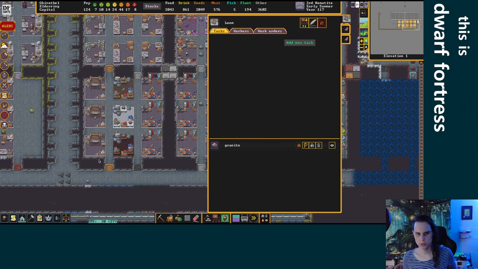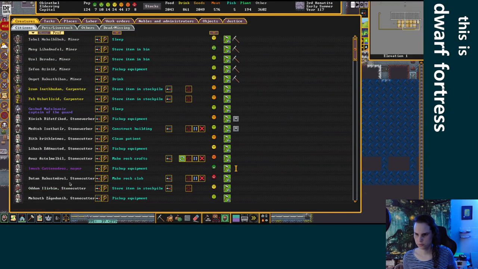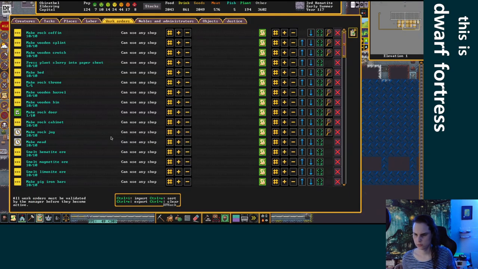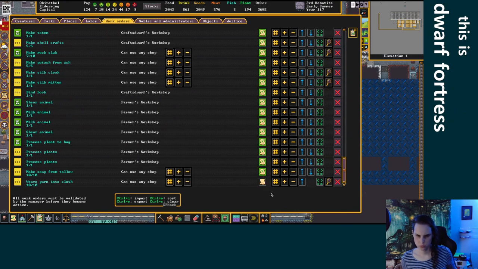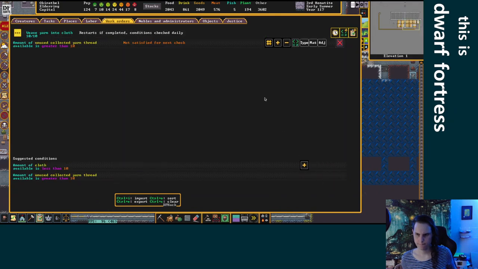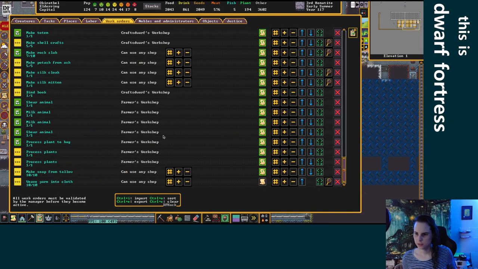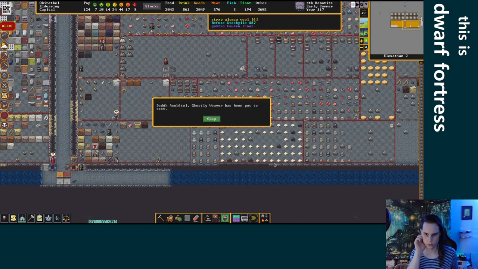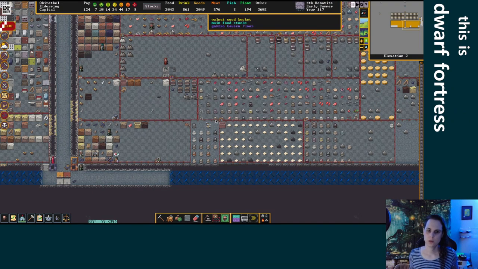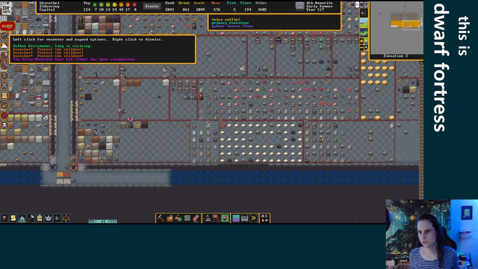The make it's just straight out of fine. We'll do this. We'll check daily. Make one at a time. If there's a wool, you make a wool. You do that. Ghostly Weaver put to rest. Very good.